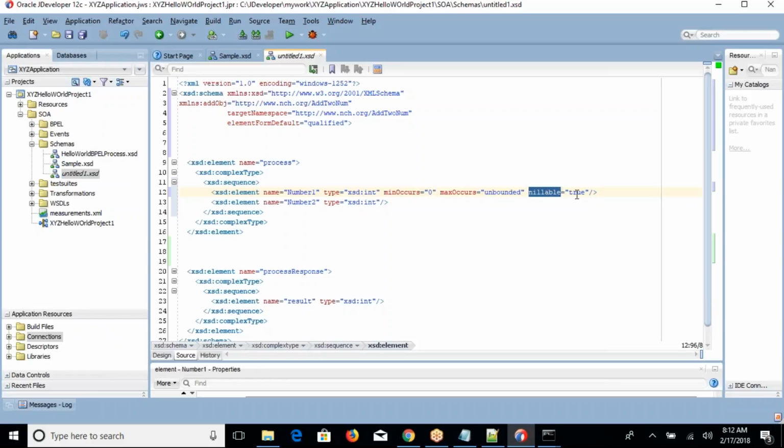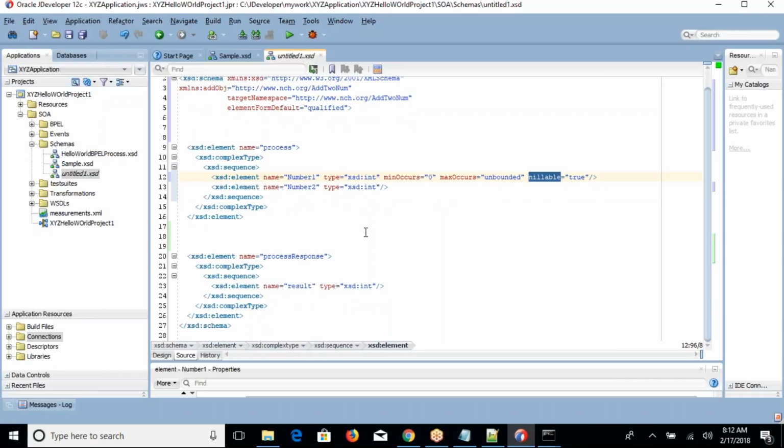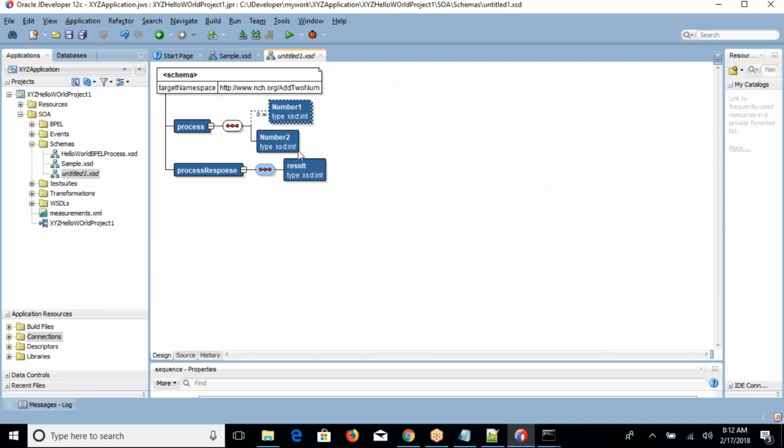You can use either nullable equal to true or minOccurs equal to 0, or you can use both. MaxOccurs unbounded means any number of times it can repeat. Now, the same way here also, in the response, we have one element whose data type is integer.